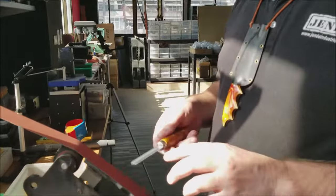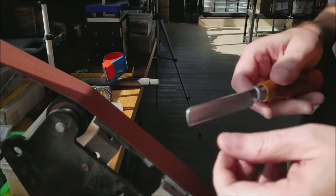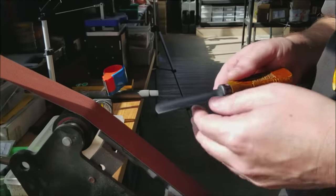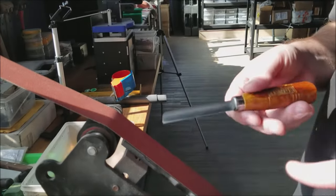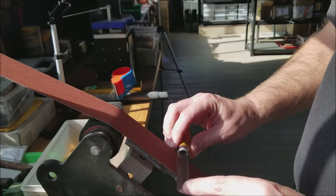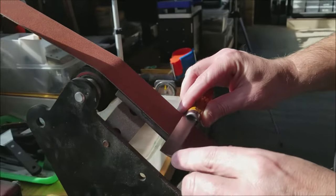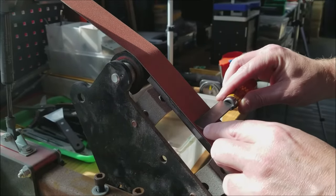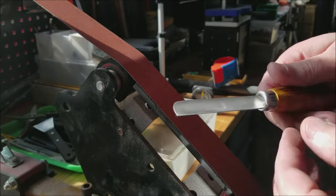Next, this is a right-handed knife, so I'm really just going to come and reset. We don't always need to do this on the belt, but I like to make sure it's reset to like factory standard. So I'm going to come in and just do one side to thin out a little bit here on the belt, and the shadow's in the way here, I'm sorry. So we're just going to come in on one side and reset that, get a burr, then we'll take it over to the stones and finish it up.